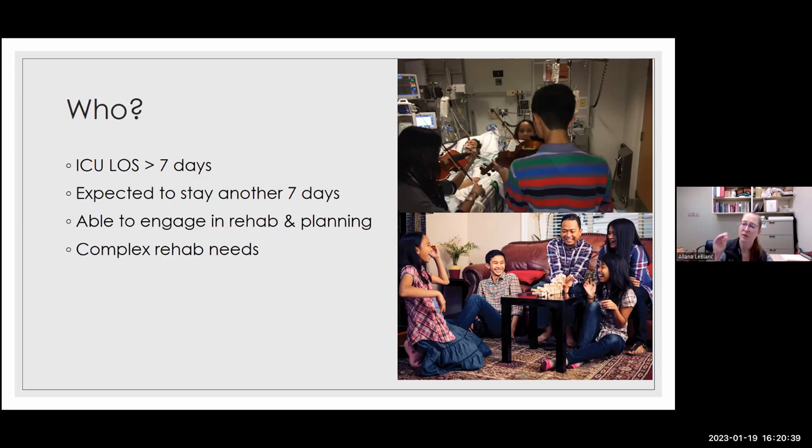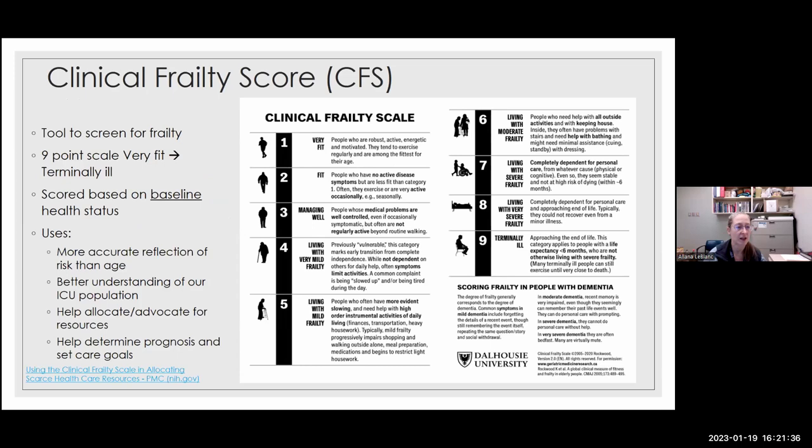The main limiting factor is actually the patients' ability to cognitively engage. We'll consider people with shorter length of stay if we identify complex rehab needs or a specific problem — these aren't hard and fast rules. The main reason people are unable to participate is decreased level of consciousness. On a typical day, out of 36 patients in the ICU today, I have two patients on a rehab schedule. This is a picture of Willie Daligan, a former ICU patient — a lung transplant recipient who was on ECMO before and after his transplant. We wouldn't have had this program when he was our patient, but we would have had the ability to coordinate better.